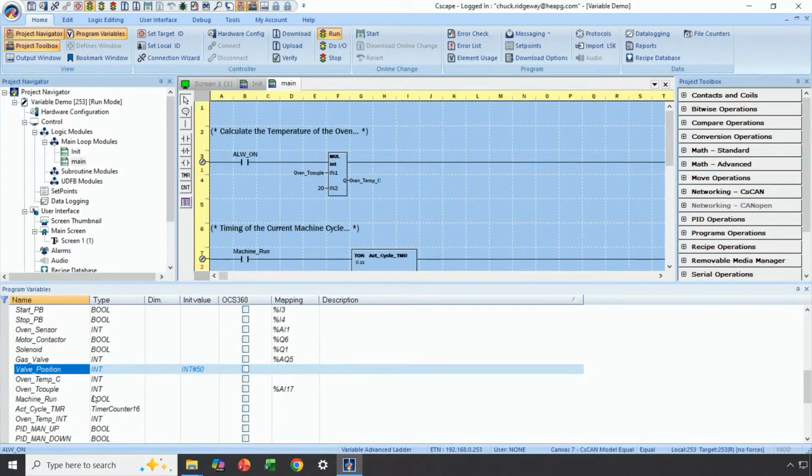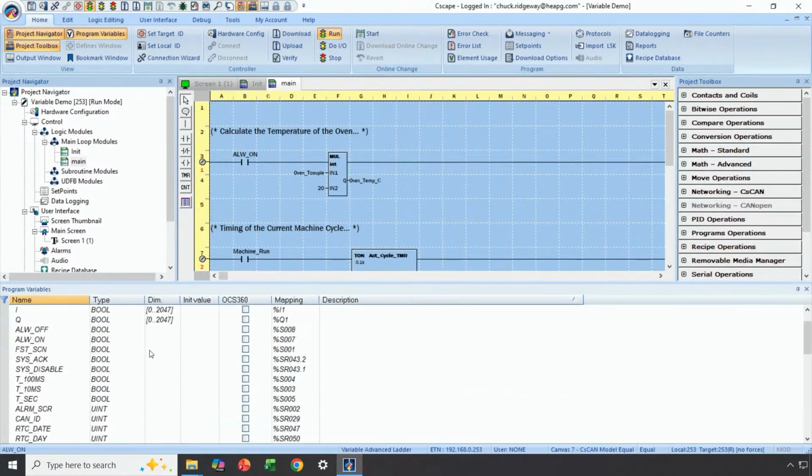Of course, a lot of these variables in the program may have logic tied to them so that they're being set in the program to a specific value, whether that's through a calculation, a move block, whatever the case may be. However, at the top of the first scan on a stop to run transition or a power cycle, these variables, again, other than this one, are all going to initialize to a value of 0. Those are the global variables in my program. Let me go ahead and close that.